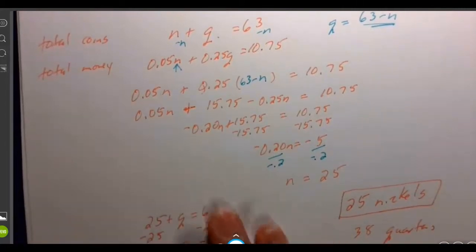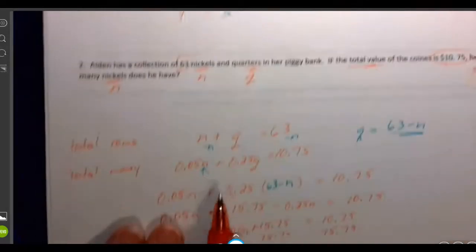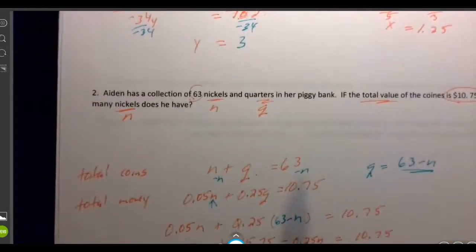Good. Let's look at another one. And these are two very typical types of problems where I just go right across and I set up the equation. And here is where I have the total of whatever the object is and the amount of money. So those are very typical problems.